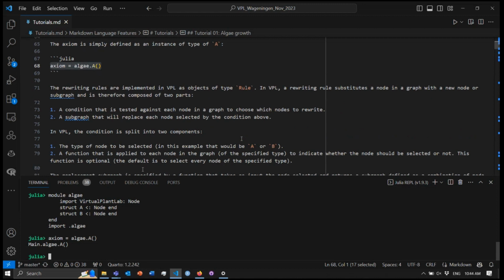So, a lot of text here. But basically, a rule in VPL is composed of 3 items. The first one is the type of node that you want to replace.